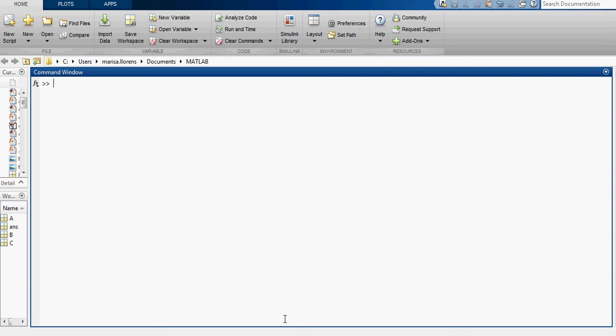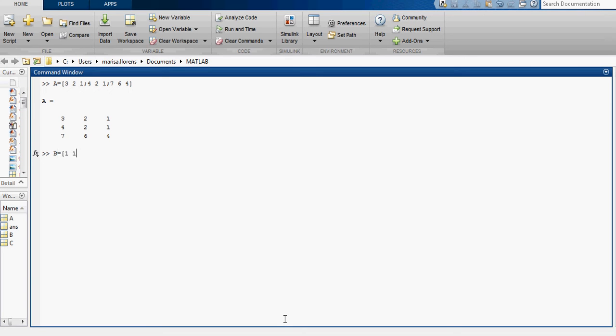Hello, in this video I'm going to show you how to use MATLAB to solve different matrix operations. We're going to start setting up two matrices. A is going to be a 3x3 matrix. We type in the first row, then semicolon, and then type in the second row, and then the third row. I'm having space, you could put a comma in between each of the elements in each row. That's the result. I'm going to do the same for B.